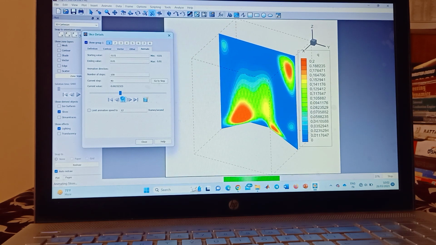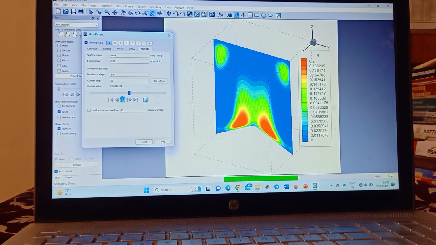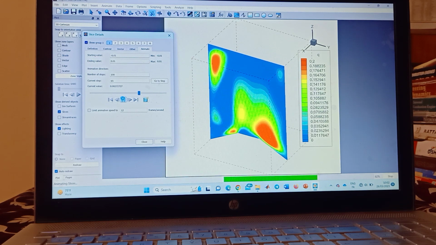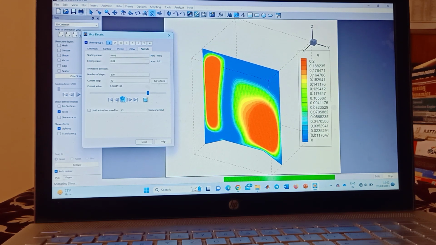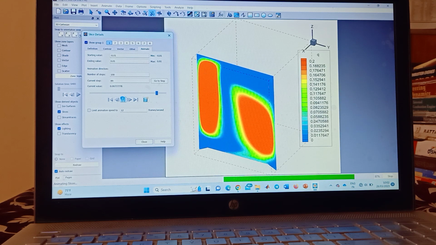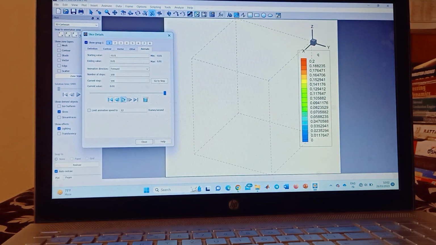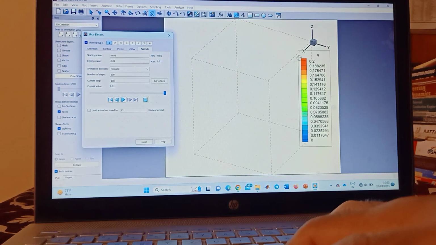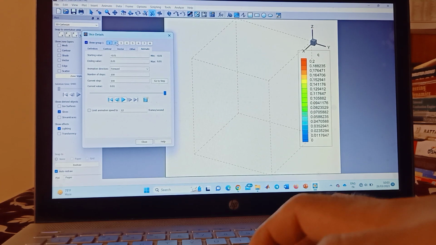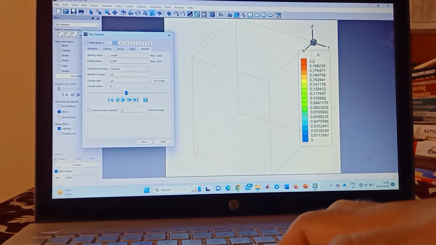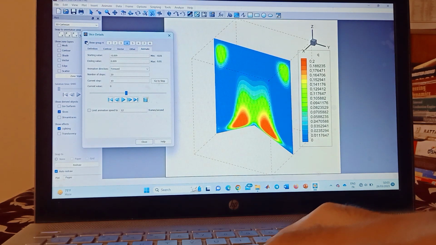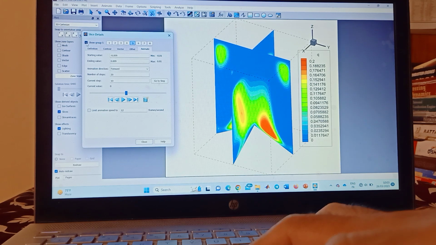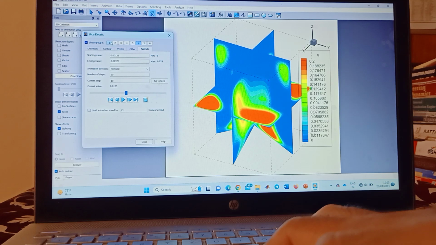So there are multiple things that you can plot here, and these are basically contours in a plane, and since I'm moving it with respect to location, that's the x-axis, right? It is moving towards the x-axis. Now what you can do is that with the horizontal plane as well. Nice.